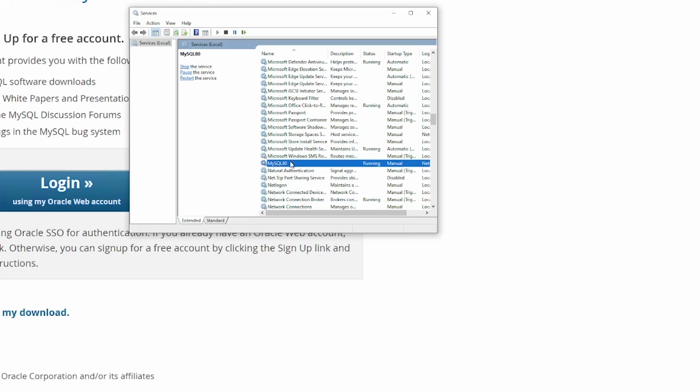Now by clicking on it with a right click, or with these options on the left here, you can stop and restart it. And that allows you to always stop it if you don't want to work with that database anymore, and then start it again if you rebooted your system or if you simply want to pick up development with that database again. And of course, it always has to be up and running if you want to run queries against it and if you want to execute SQL commands against this database.